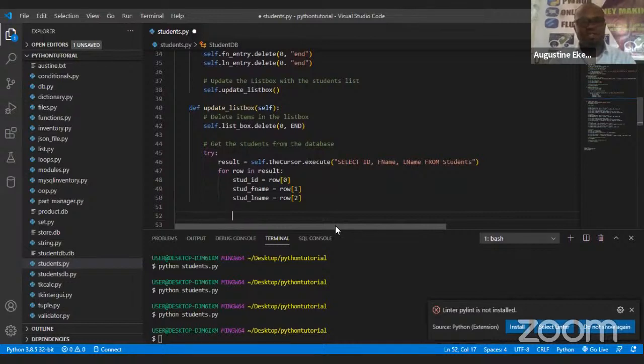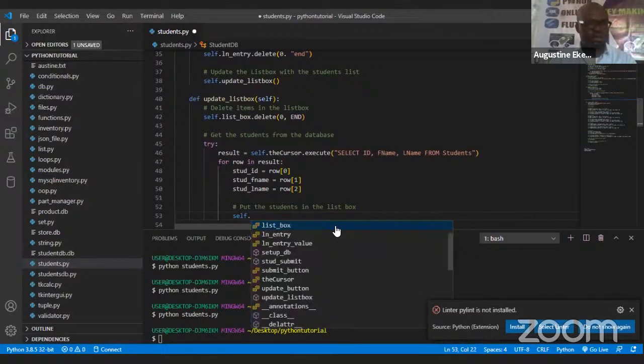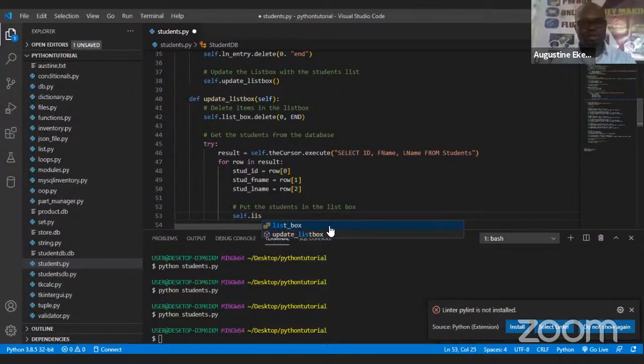So after traversing, now you need to take what you've seen and put them inside the list box. So that's what we're going to be doing now. We're trying to put the students in the list box. So after looking at all of them, put them inside the list box so that you can see them. And to do that, we simply say self dot list underscore box dot insert. That's the command insert.